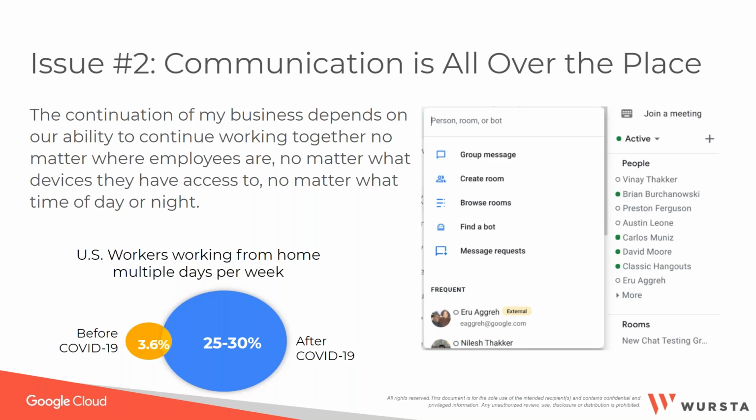I really enjoyed presenting Google Drive, and this statistic actually applies also to Google Chat. Brian mentioned COVID-19, which we're all familiar with, but it really stands out when you take a look at how many folks were working from home prior to COVID-19, just under 4%, and the percentage of folks working from home at the end of May. Almost a third of the entire workforce is now working from home on a regular basis. And that was at the end of May.